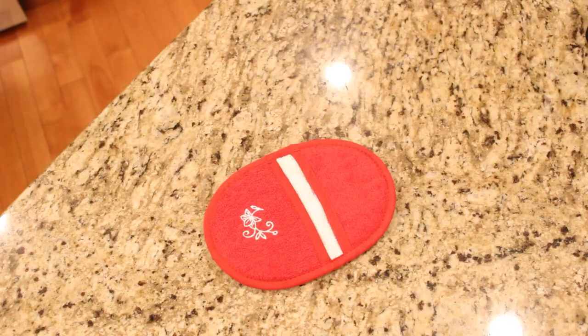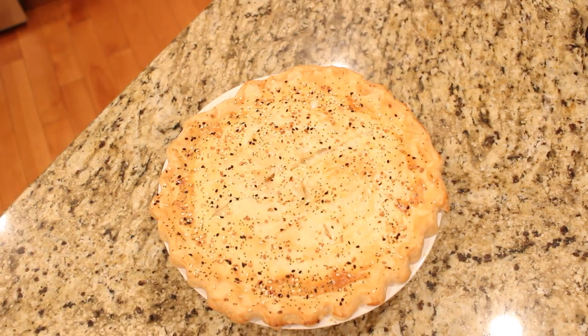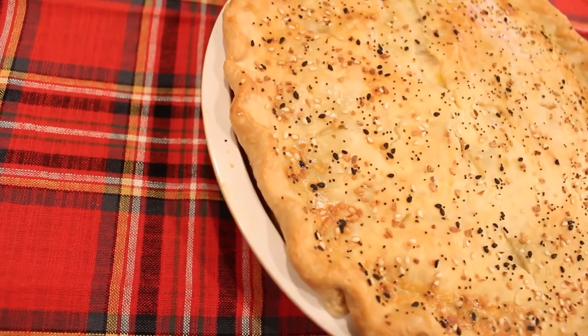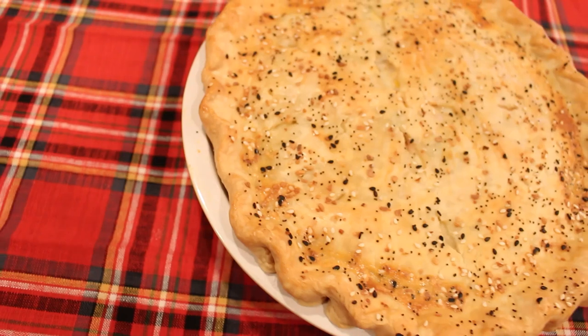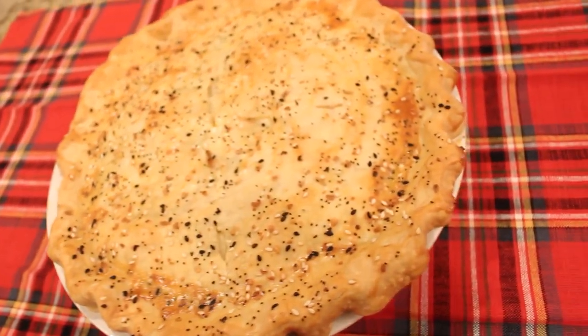I always bake these pies on a foil lined cookie sheet. You're going to bake this in a 400 degree oven for about 35-40 minutes. I will be sure to leave the full recipe for you guys down below.